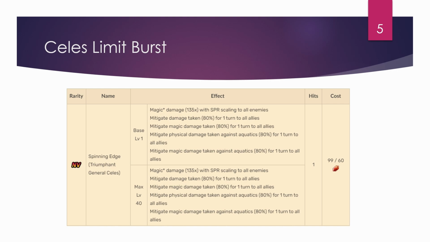And a nice bonus against aquatics, she also takes 80% reduced damage, magical and physical. So yeah, 135x modifier LB on a tank. That's rather unique. We have Snow that is in the same ballpark. I believe he's at 115. And Snow was used previously in Dark Visions, so one could make a good case for using Celes in Dark Visions as well. She would have a place as an LB finisher in an ice team, preferably.